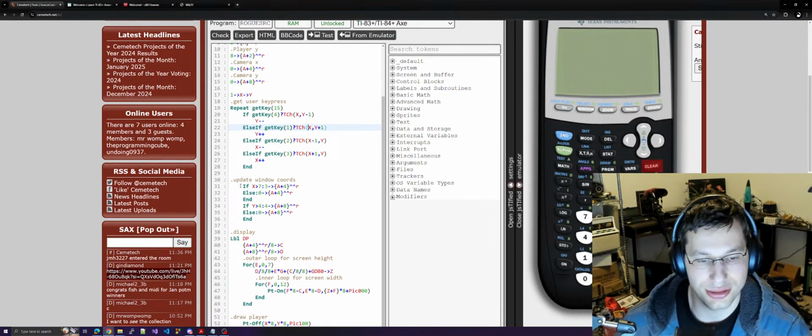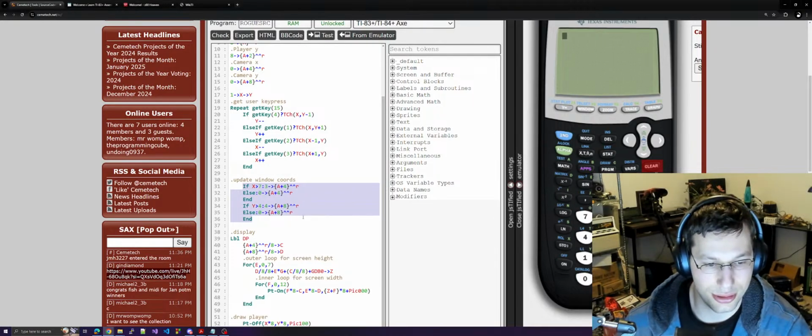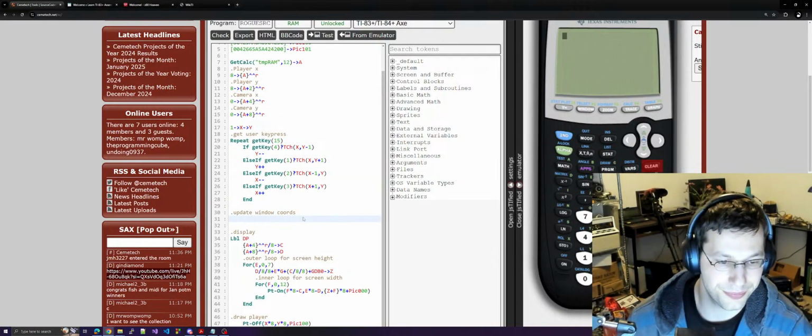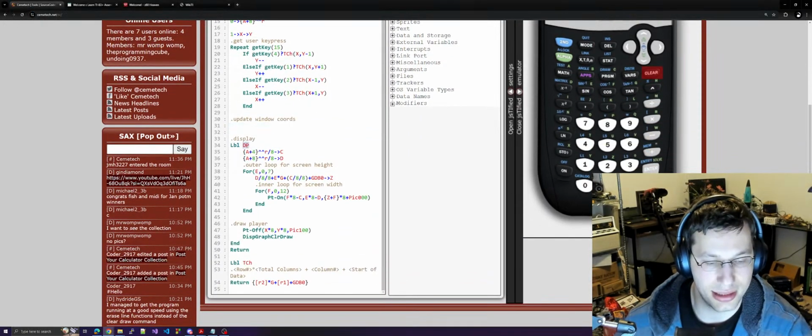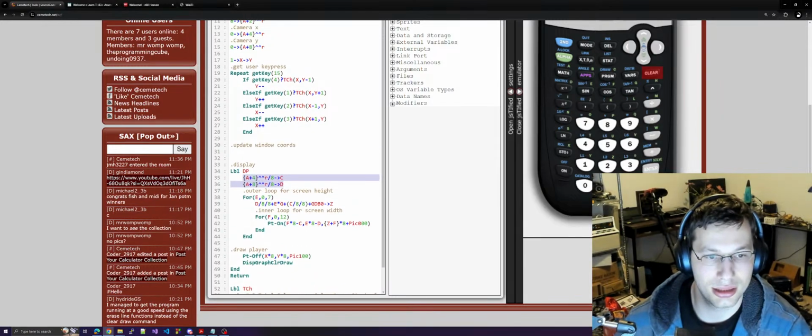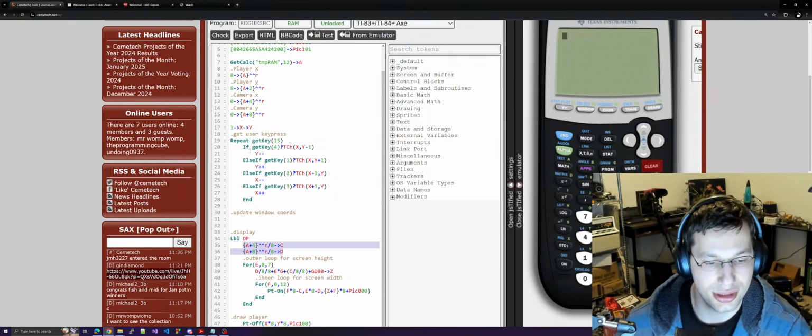Update the window coordinates. Well, this doesn't quite work, so let's just delete that right now. Display label DP, right? So this is supposed to set up the camera coordinates.